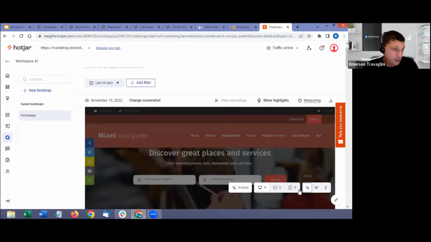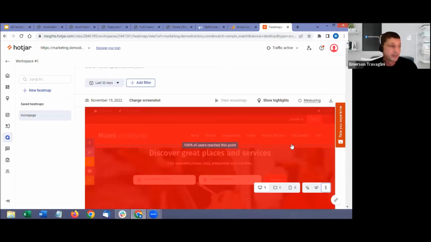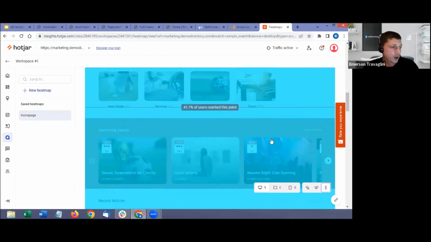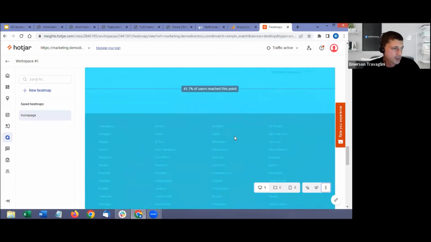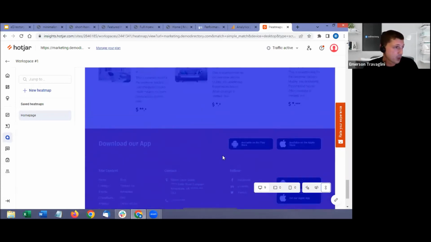how it goes. And also, one of the most important is the scroll heat map. So you can see if people are reaching all the areas of your website. For example, this is my old homepage before my last tweak. So 25% of my users will see my footer, for example. So not everyone will see this. So we can use this information to change the content, the widgets, creating more appealing widgets, the way they are going to scroll, or removing widgets and making a lighter, smaller home page.